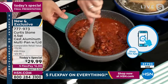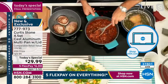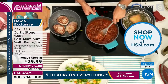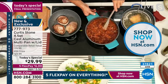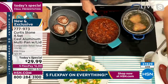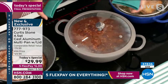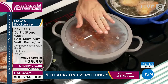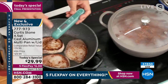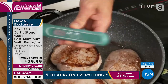You've got a four-and-a-half quart pan coming to you for less than thirty dollars — it is just a deal of the century and it won't be repeated. Have a look at that wonderful chili. I want my lid — this is that gorgeous gray and we've got hundreds of these left, so this will probably be the next one to go. From a slow cook to a sauté right next door.